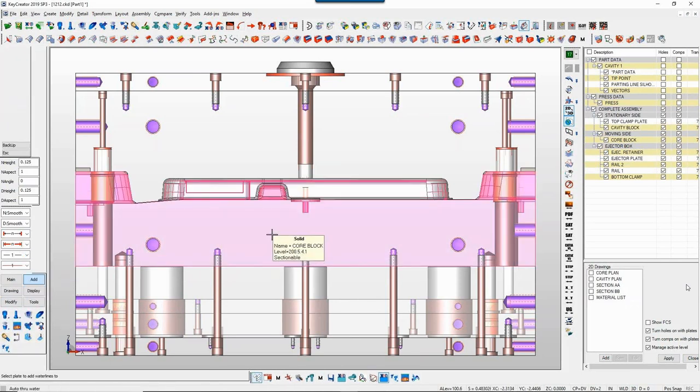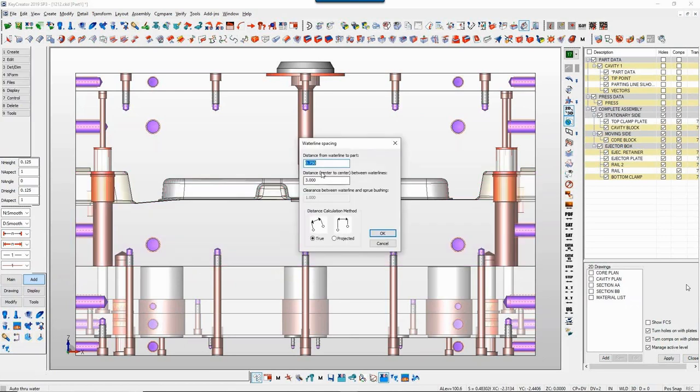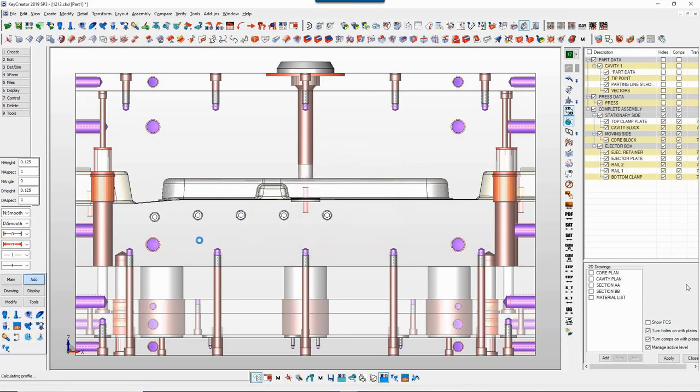And what that does is I click on the plate that I wish to put the water in, in this case the core block, and I can choose the distance I want my water to be from part and parting line, which I'm going to leave at the 3/4 that it's defaulting to, and 3 inches between water lines, okay? And then we want it to follow any contours in the parting line. This parting line is relatively flat, but you will see there's a little change here, and it does know to kind of tweak based on that, okay?